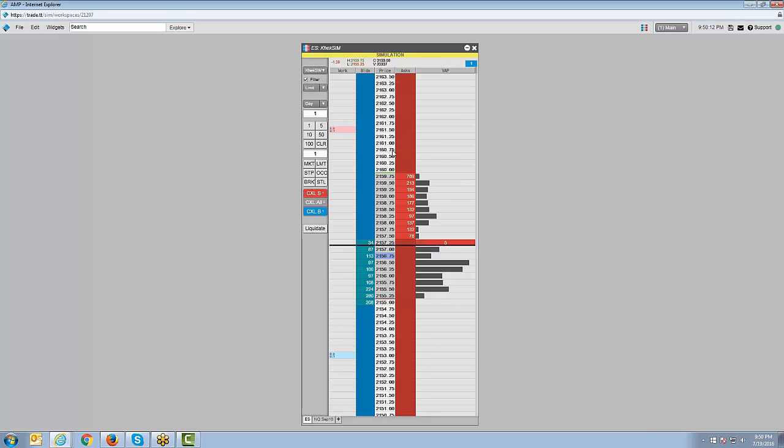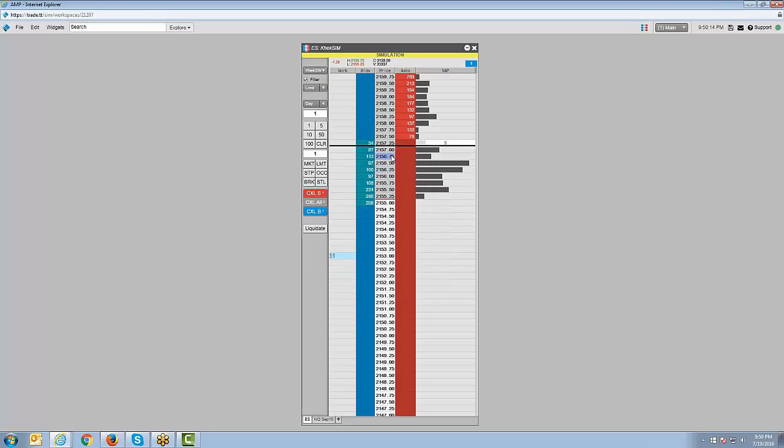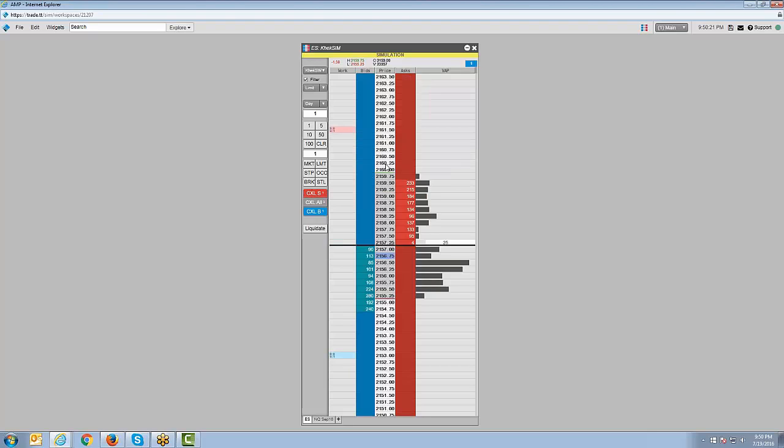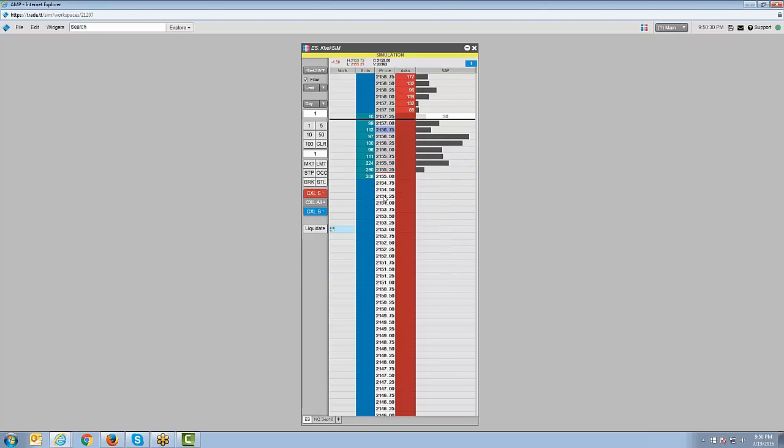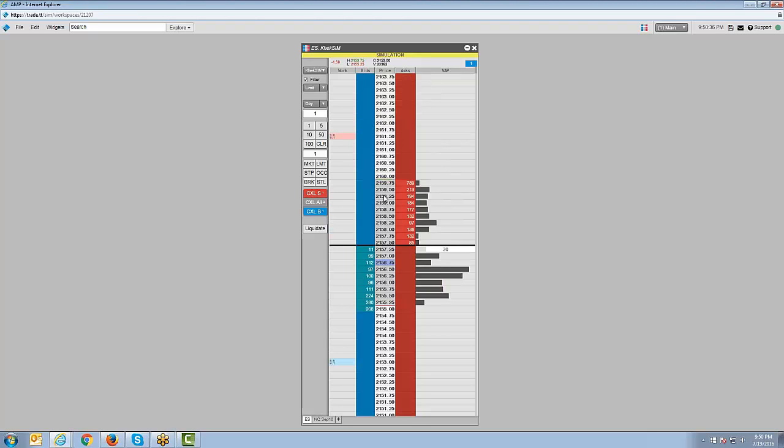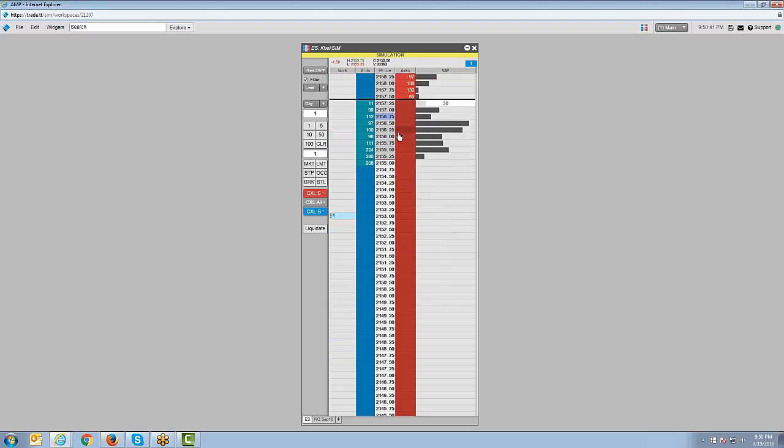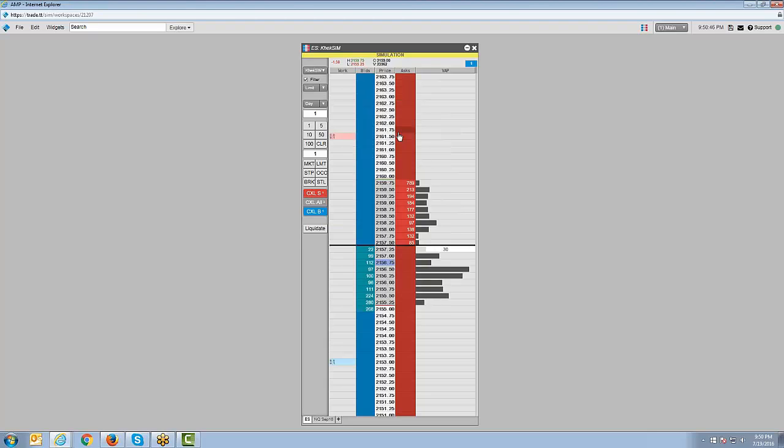The first action, for example, if I scroll the DOM just a bit up, now you can see that it's not centered. I can simply right-click on the price column of any MD Trader widget, and that will automatically recenter the MD Trader. The second method, if you middle mouse click on the price column of any MD Trader widget, that will also recenter the MD Trader as well. And the third option, if you press the space bar on your keyboard with the focus on any MD Trader widget, that will also recenter the DOM as well.